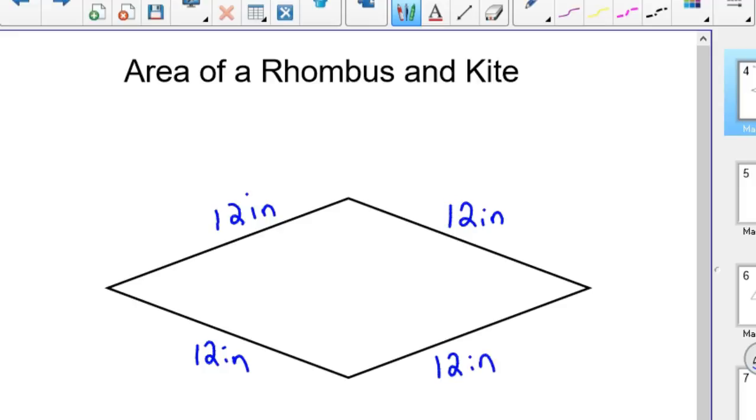As it is we wouldn't have enough information here to find the area of this. So we'd need one more piece of information, and typically what they might give you is an angle, or in this first case I'll just give you the length of one of the diagonals. So let's say they gave you a diagonal, maybe this is 8 inches and it's find the area of this thing. Well immediately when I drew in that diagonal you can see it split into two triangles. So hit pause and see if you can figure this out. What is the area of this rhombus?